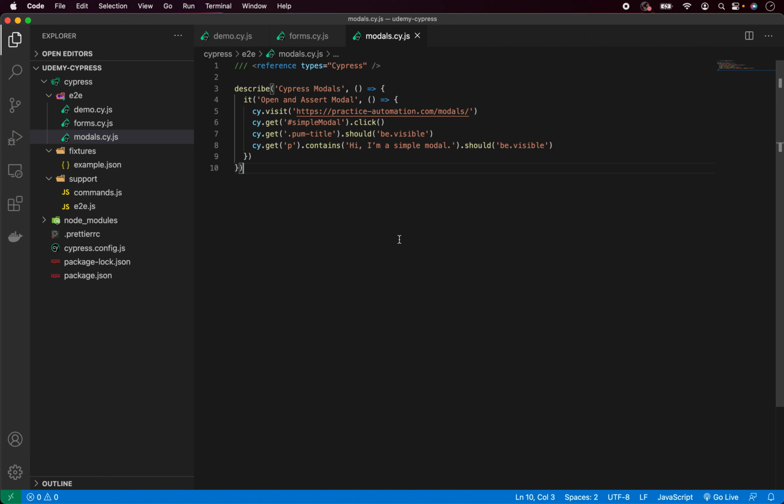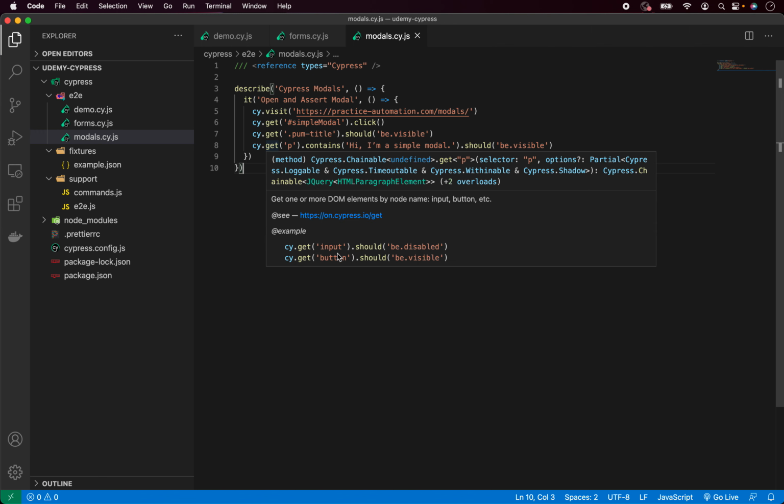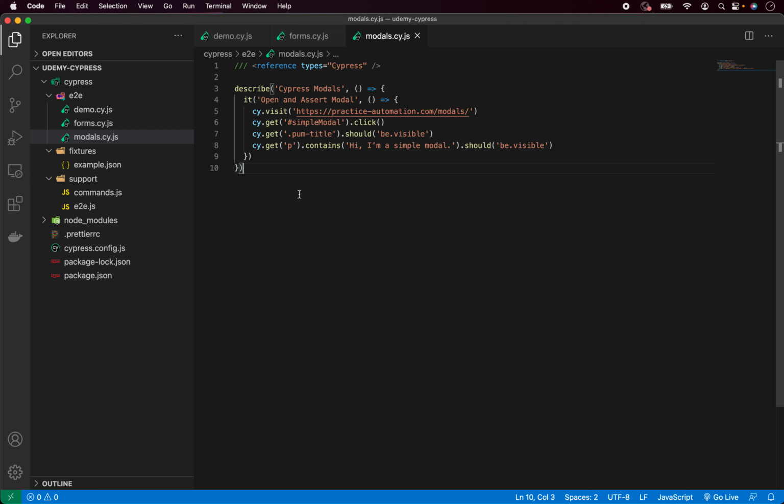If you want to continue, you can actually click on that X button and close the modal. And for example, assert that the modal is not visible. And if you want, you can do it as your challenge. But from my side, it will be all for this video. If you get stuck with closing the modal and asserting that it's not visible, again, feel free to write a message and I will try to help you. But with all the knowledge you already have here, you should be able to do it very easy.